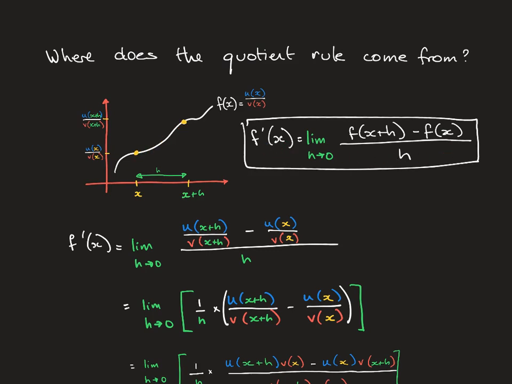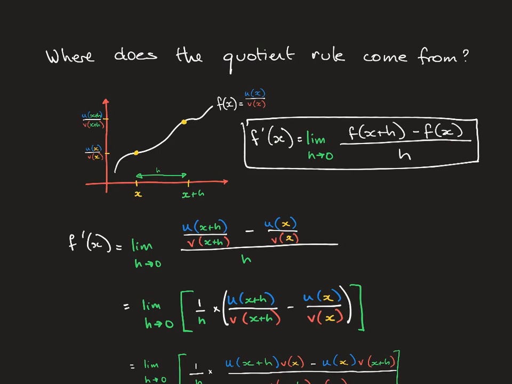So we're going to find the limit as f of x plus h, which is the y value when you substitute in x plus h, which will be this value, take away f of x, which is the y value when you substitute in x, and all divided by h. And you can see that that's what I have done here. So now I need to manipulate this around and around until I come up with the quotient rule. So that's what I am going to do.